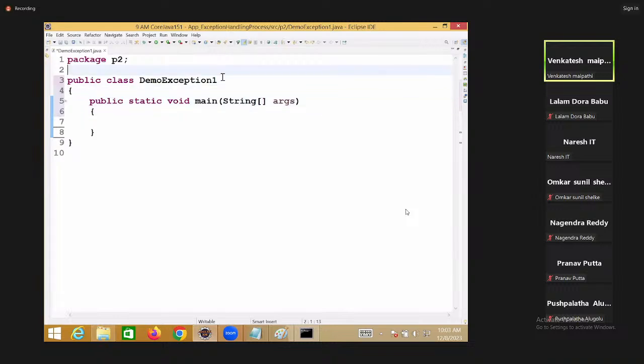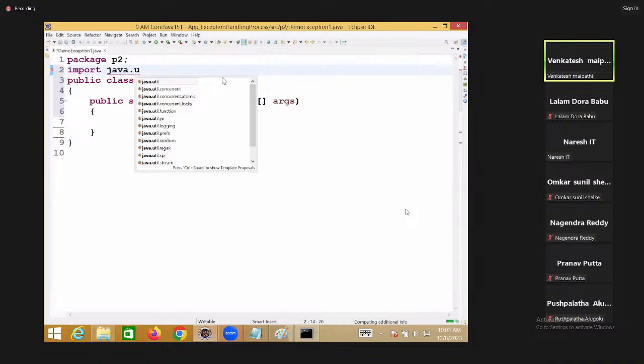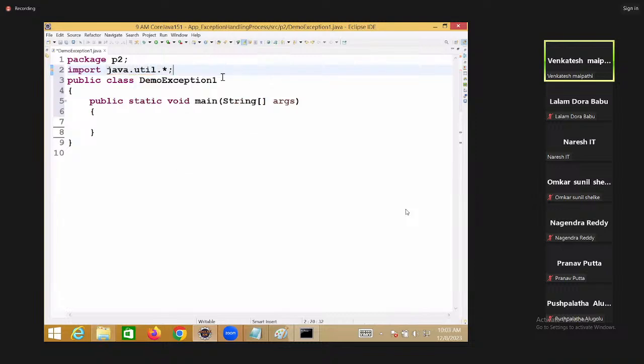Right. Import java.util. See, a known program. Read one basic salary, calculate total salary. You've done this many times, and I'm doing the same. Scanner s is equal to new Scanner of System.in.